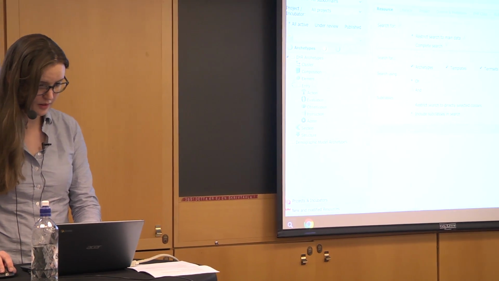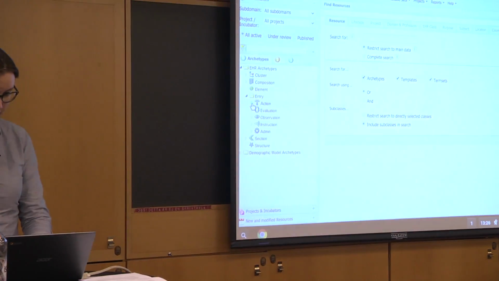I'll start to look through some of the features of the Clinical Knowledge Manager that you can use while not being logged in. And this is the tree of the different archetypes that are in here.